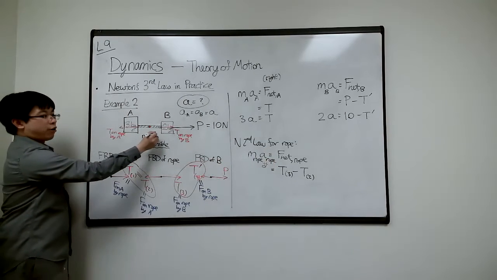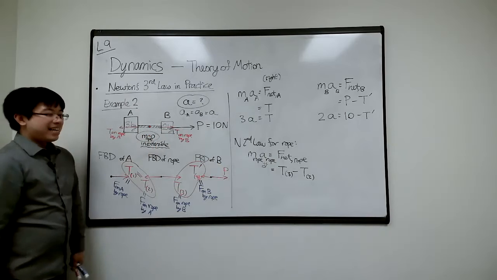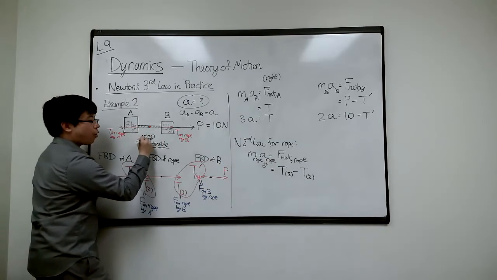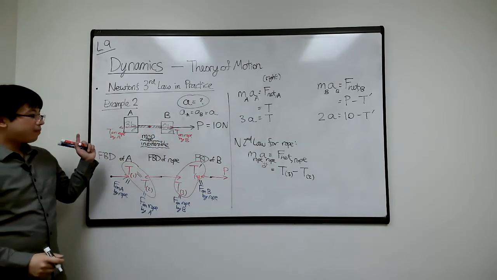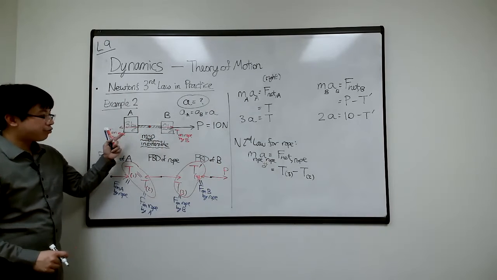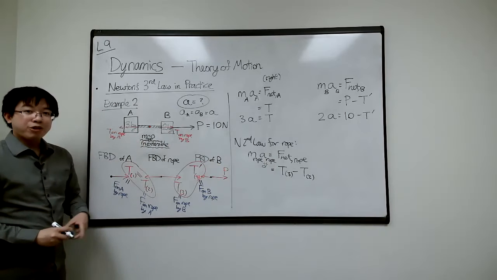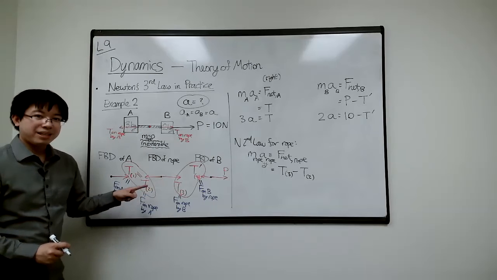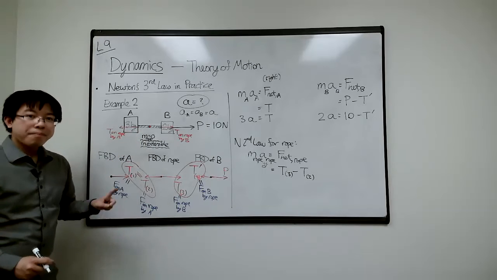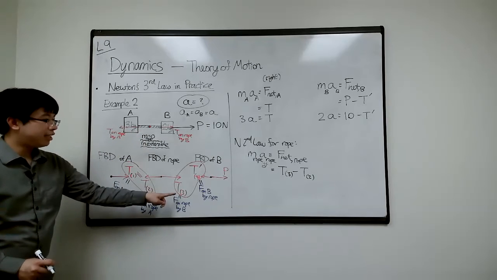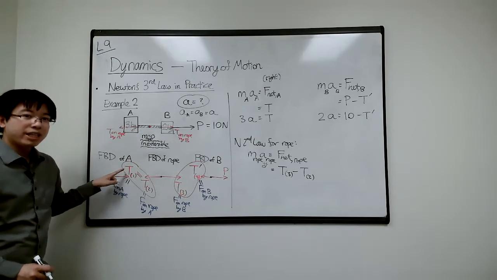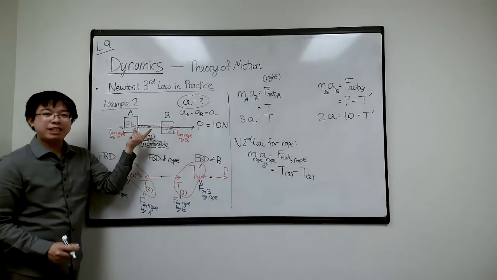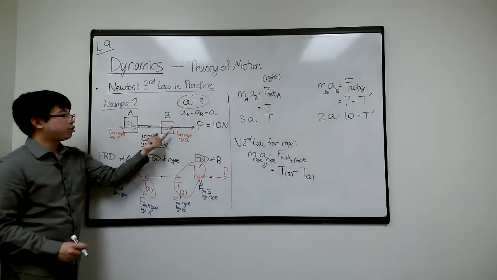So this is not 0. However, the mass of the rope is 0. So notice how important it is that I actually wrote down these two criteria, and almost all of the problems you will see in 3A will deal with massless ropes that are inextensible. Now notice, if I do have a mass of the rope, these two do not equal. Let me repeat that. If the rope is not massless, T3 does not equal T2, hence T prime does not equal T. These two T's are only equal because I'm taking an approximation that this is extremely, extremely light compared to 3 and 2 kilograms.